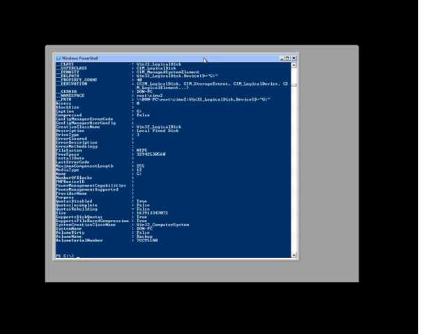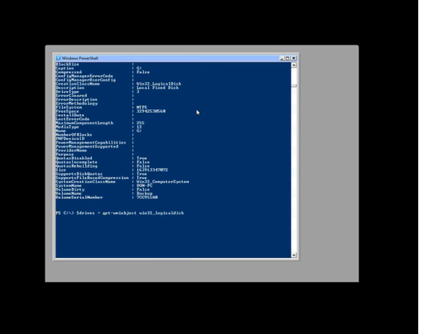Now, rather than just letting this scroll by so quickly, remember I said I could assign the results to a variable. So I'm going to create a variable called $drives and set that equal to Get-WmiObject Win32_LogicalDisk. Now, as soon as I run this, it doesn't do anything. It did go out and get the Win32_LogicalDisk, but it didn't display anything. Instead, it put them all into that drives variable.